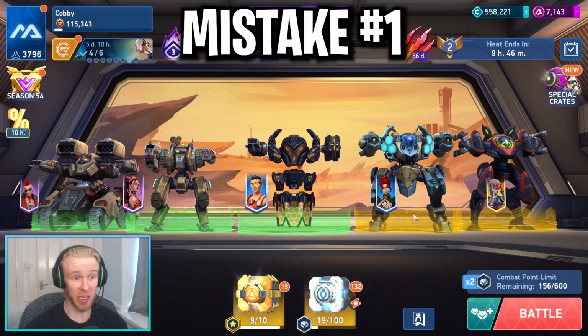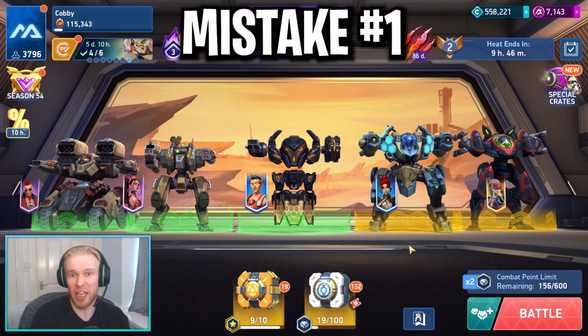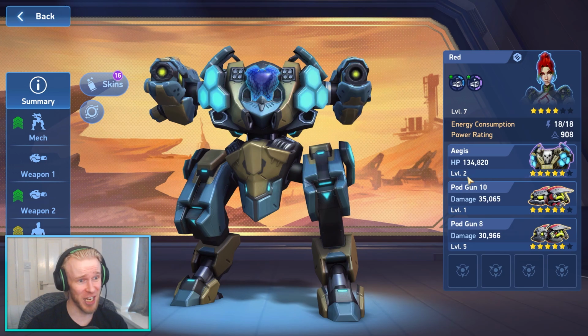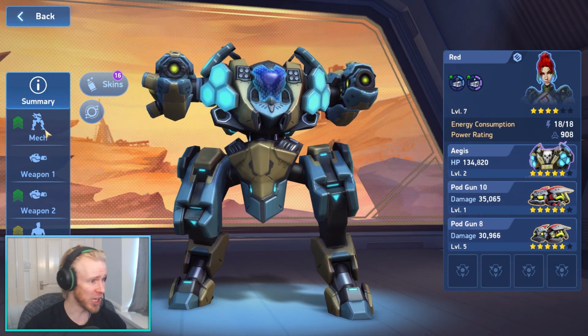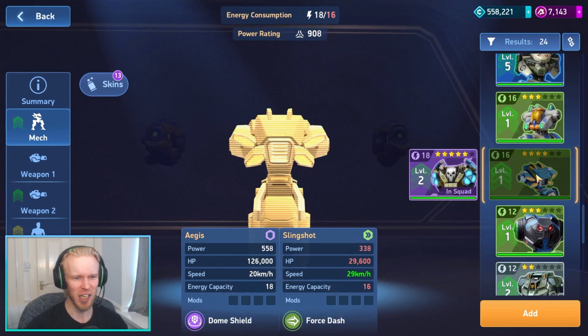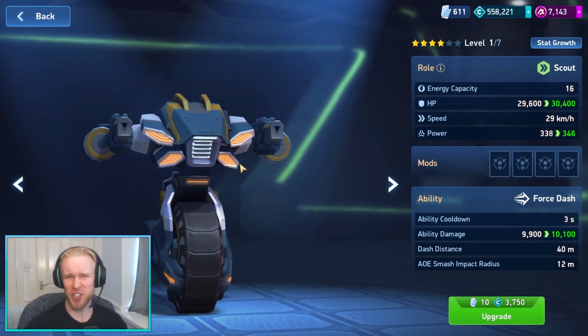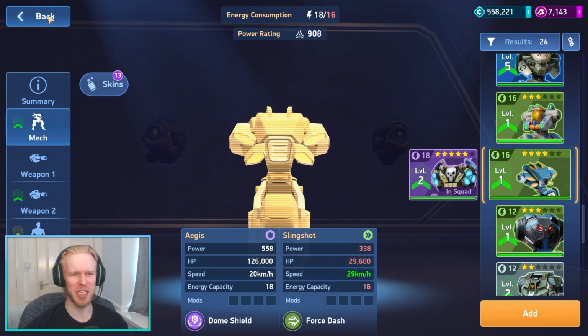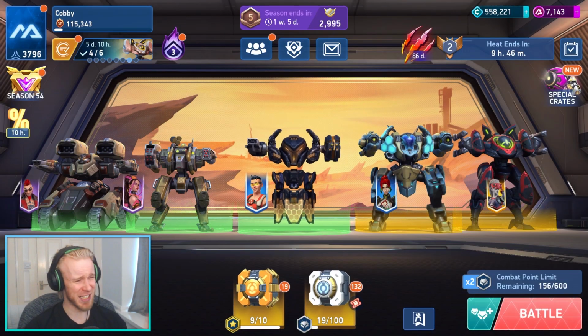Mistake number 1 is going to be ranking up stuff in general. Aegis is a great mech. I took it up to 5 stars. I spent those A coins instead of using them to advance in my gear hub. The most embarrassing one of all, though, that I ranked up: where is he? Oh yes, my little 4-star Slingshot. What was I even thinking, dude? What a huge waste of A coins that was. It just doesn't make any sense at all.